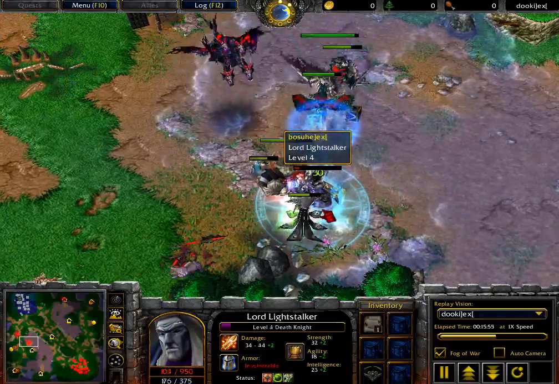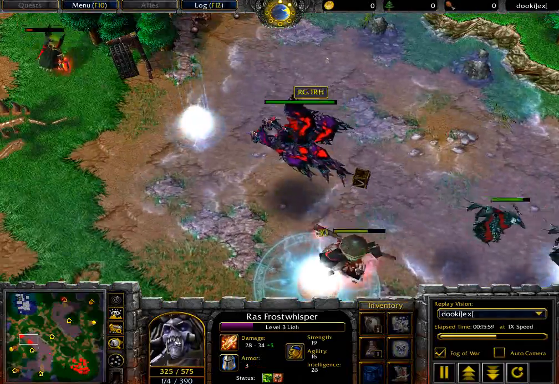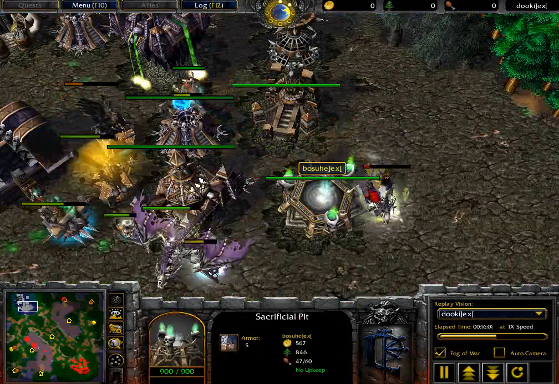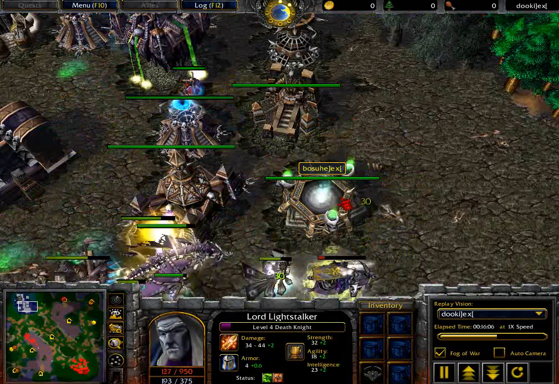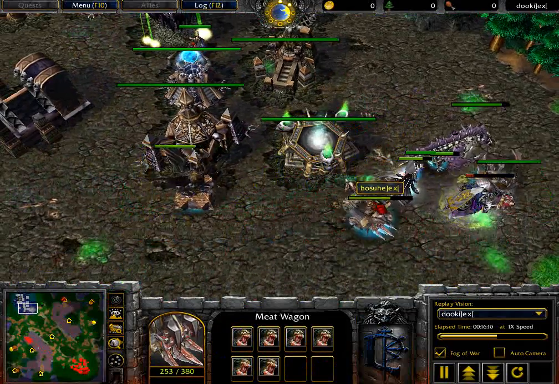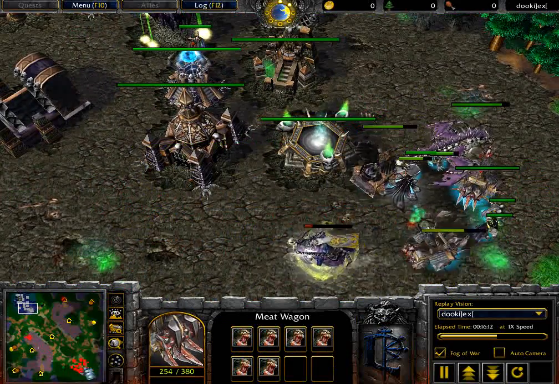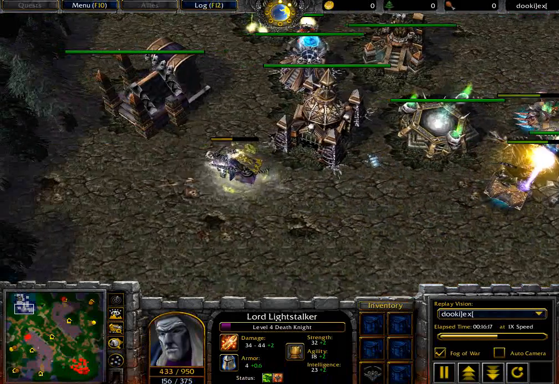Death Knight, very, very low on hit points, is able to use a Scroll of Town Portal to get out of there. Now trying to get one shot off, and now both players are taking a quick reprieve right now. Death Knight is sitting at 120 hit points, still taking damage from that Death Strike. And the Death Strike has finally worn off. Meat Wagon has 6 skeletons in it right now, and now I'm trying to get some additional healing. Death Pact is being used by that Death Knight.